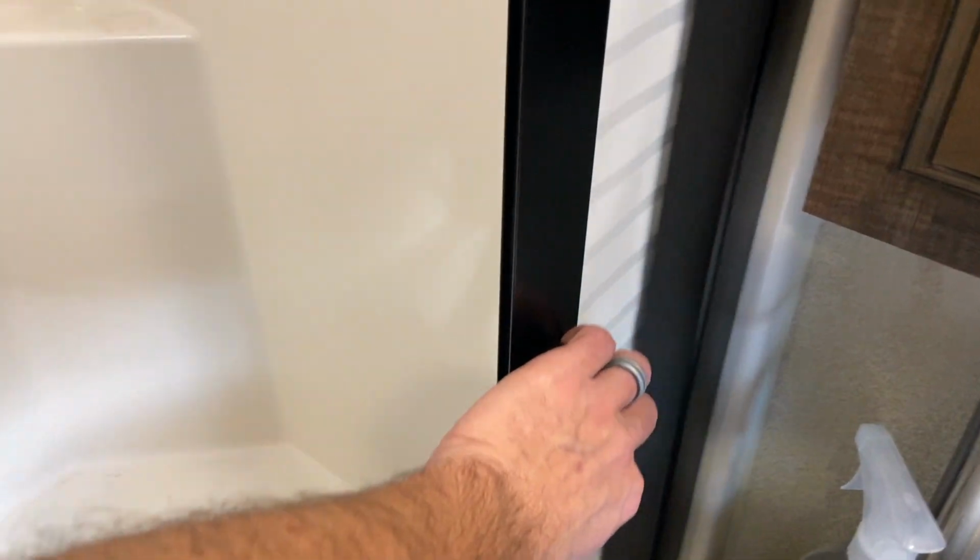So far, this thing's been great. It was a pretty easy install. It only weighs about 6 pounds. It's self-cleaning, so you don't have to worry about ever cleaning it. It's lightweight. We can't say enough about this. If you haven't seen this item, go check out our video where we do the installation process, because I think you're really going to like this one. It's one of our favorite upgrades that we've ever done to the RV over 4 years.